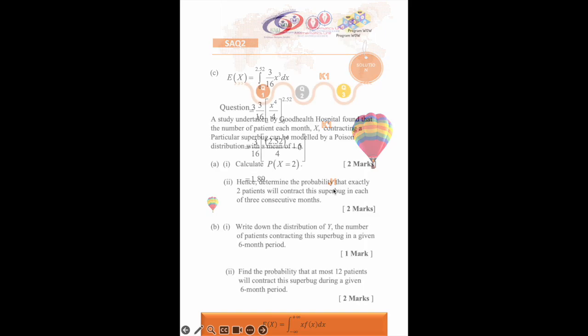So the next part is expectation. Expectation is the easiest. You just have to integrate from negative infinity to positive infinity of x f(x). So from x squared, we're going to have x cubed. Once you have written 0 to 2.52, because p is 2.52, you're going to get 1 mark. And then once you have written these two, integrated and subbed the value, you're going to get 1 mark. And then once you have written your answer, you're going to get J1.